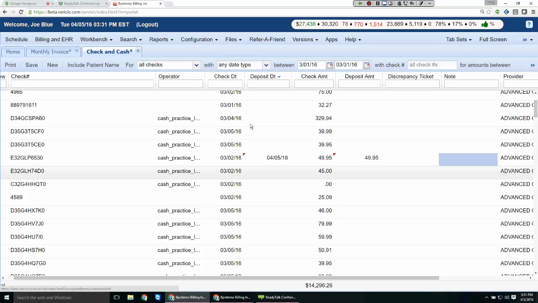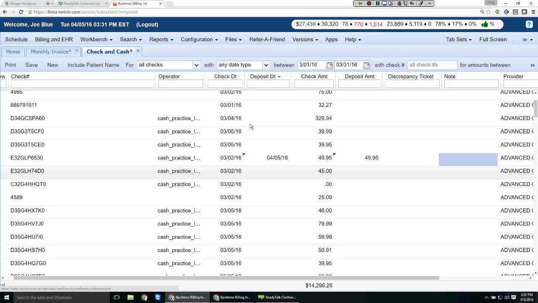If those look accurate, they are going to call the insurance company to find out if the deposit date that you put in there matches what they have, or do they have one. Whatever information they find out, there are a number of different directions they can go in, but all of them lead back to trying to get you the answer as to what happened with this payment, so that, number one, we can avoid underpayments or unrouted payments, and number two, if there's simply a correction that needs to happen in the system, we can provide a viable explanation as to why we're going to recommend that.